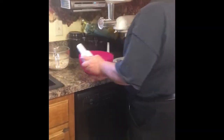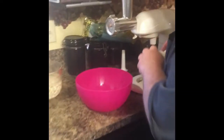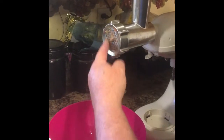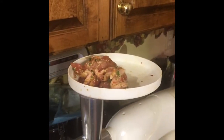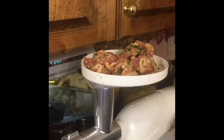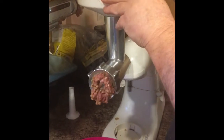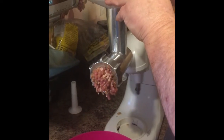All right, what we're fixing to do is grind all this meat. I got the grinder blade set up. I put it on fine because I like a finer texture, so it's the 1/8 inch holes, 3/16. I put the meat in now. I want to just stack a little bit up there so I can start shoving it in. This is pre-seasoned, it's been in the freezer for a little while. Takes a little while to get started, but once you get going, it starts coming out like that.